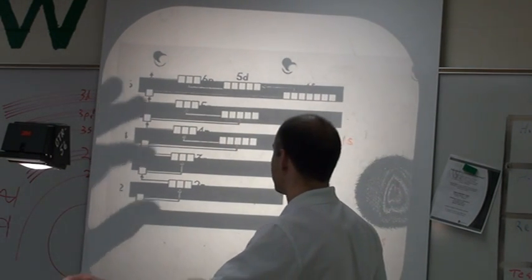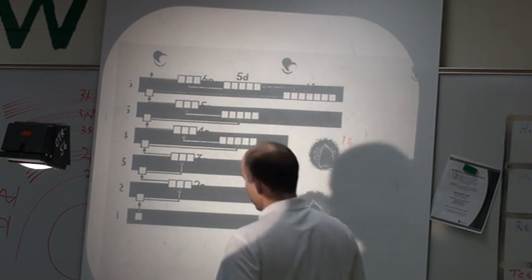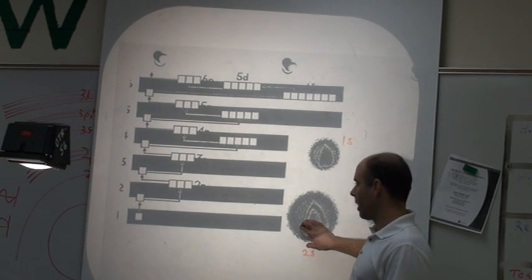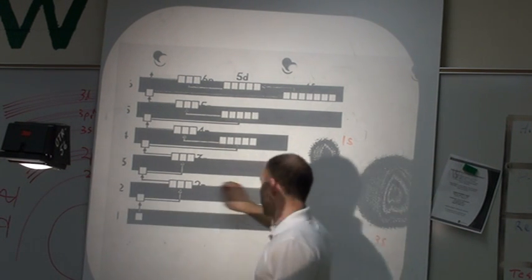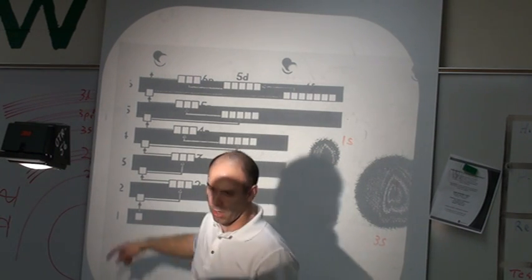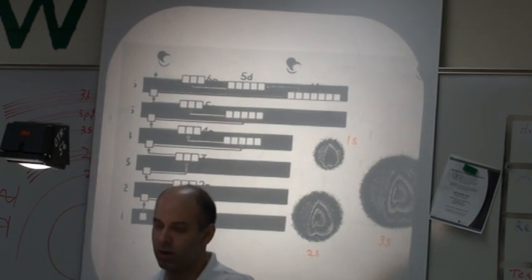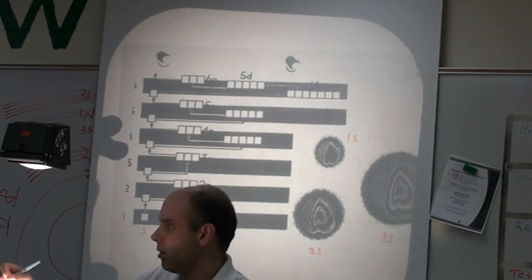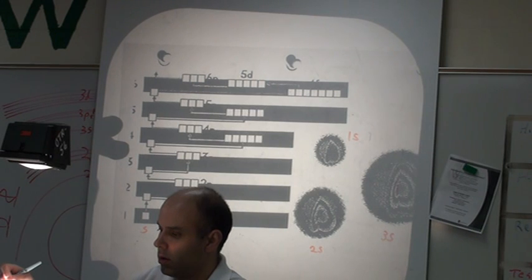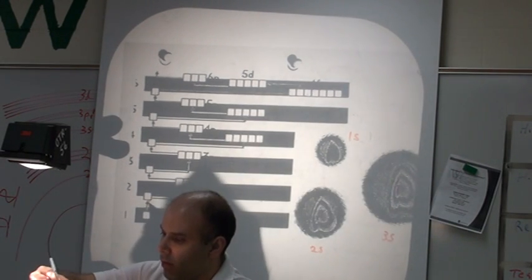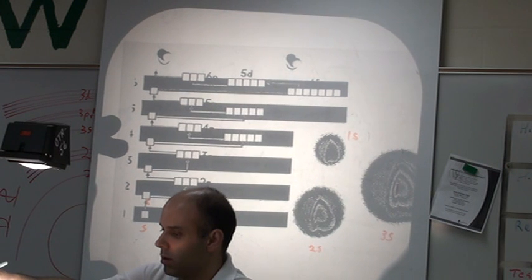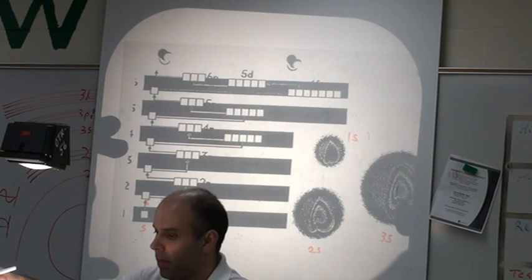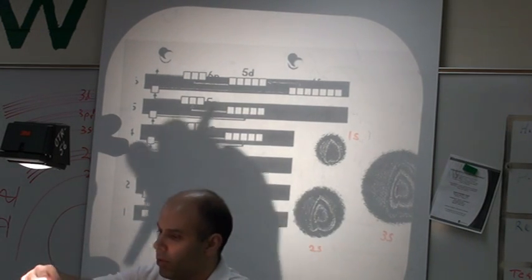So what this diagram shows us is the energy levels and the sublevels. So this whole black band is a level. The other parts are the sublevels. So in the first energy level, we just have the S sublevel. In the second energy level, we have the S and the P sublevels. So we have 2 sublevels. In the third energy level, we have 3 sublevels.